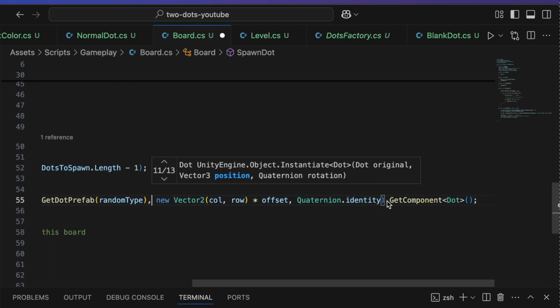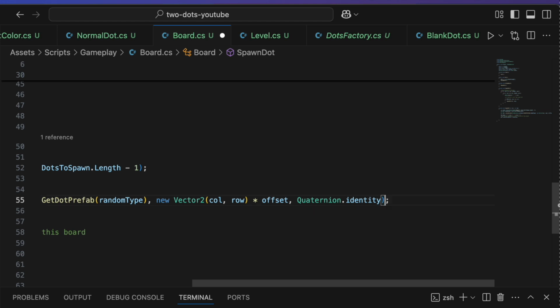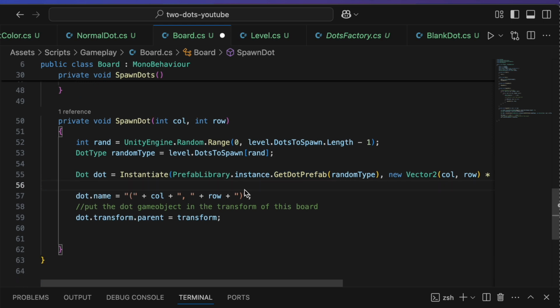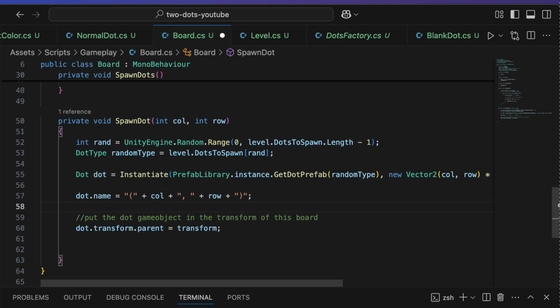And we don't need to do this get component dot because it's already a dot. We're already passing in a dot because this get.prefab returns a dot. And that really increases performance because get component is really costly. So if we don't have to do get component, we shouldn't do it because it just allows us to leverage performance.